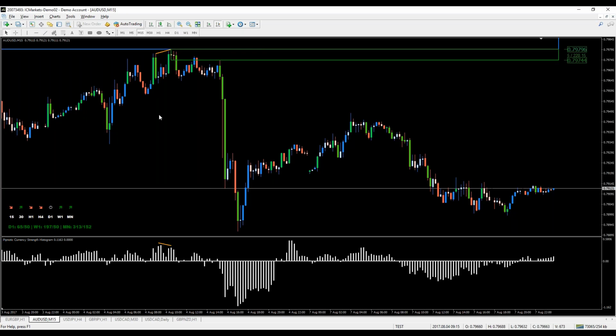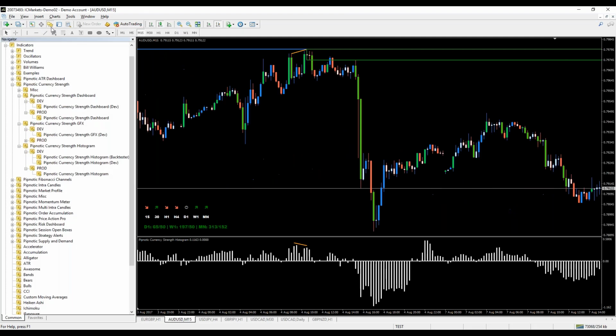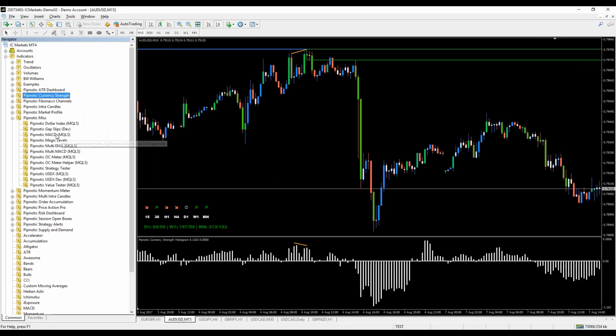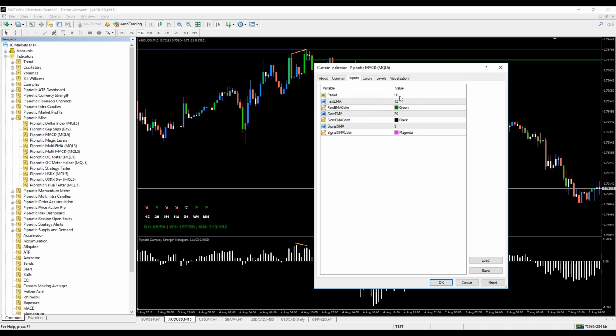So you can see that we can use it to seek confirmation that a given area of supply or demand is going to hold, which we can do using a divergence that we just discussed, which is a pretty interesting way to use this information. Typically, you'll see people using MACD and other stuff. I've got one here. I'll just throw it on there so we can compare the two. And the information will be pretty similar.